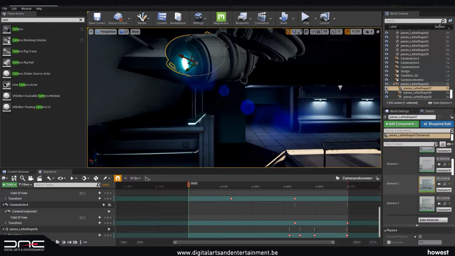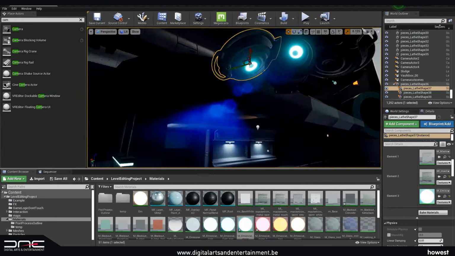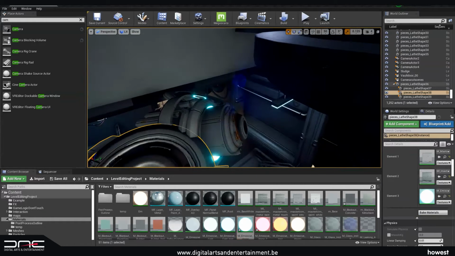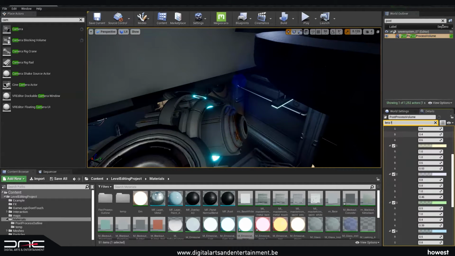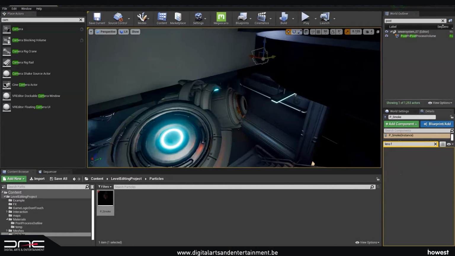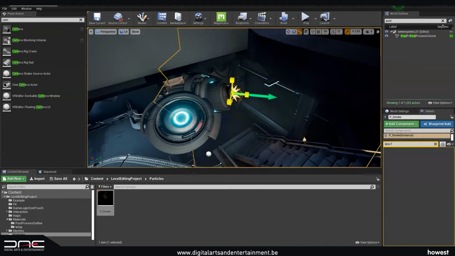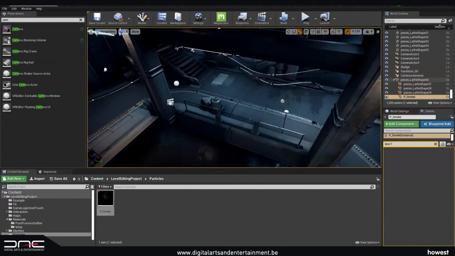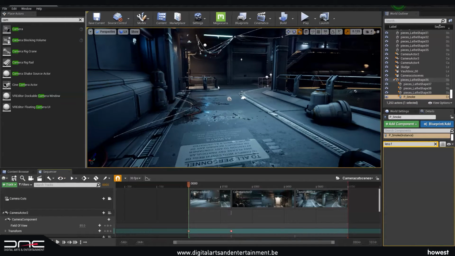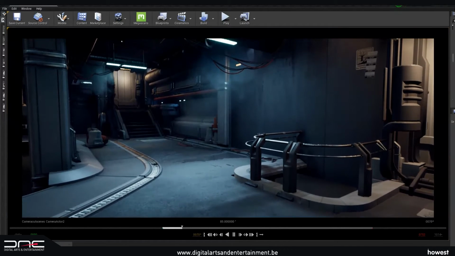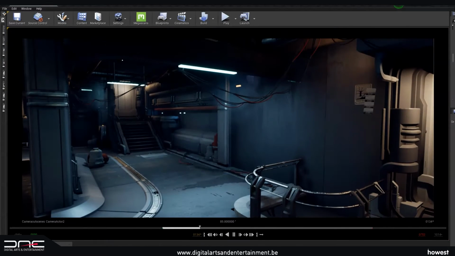Lens flares is something you can do, but maybe you want to stay clear of that, since that's also something super cliche, especially in sci-fi. And then just by putting some emissive materials on the same barrel object, it kind of looks like a drone. And just by linking in the world outliner, linking this together, you can even add some smoke. And then there you go, that's our final cut.